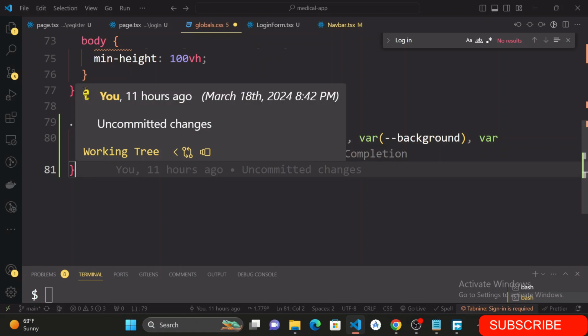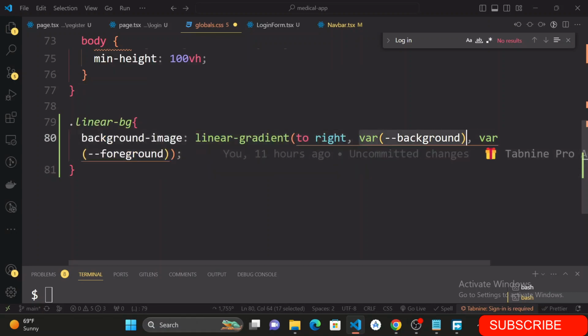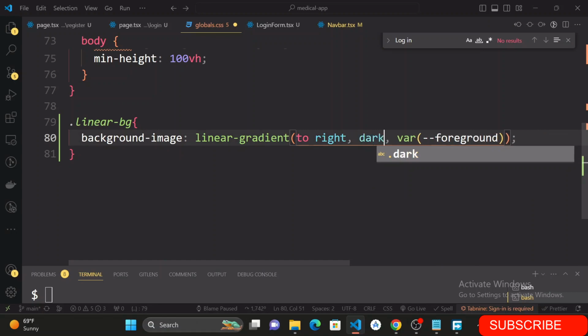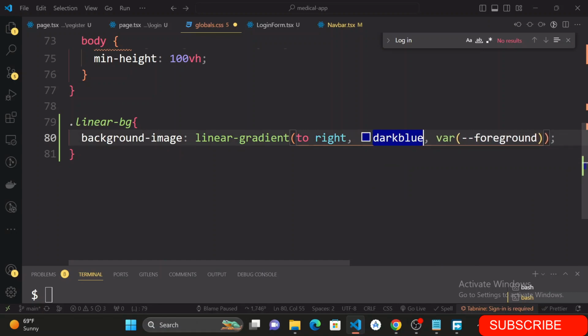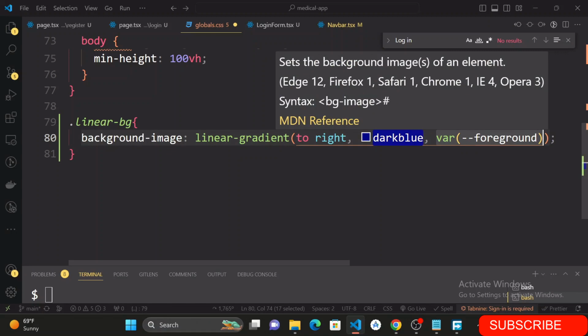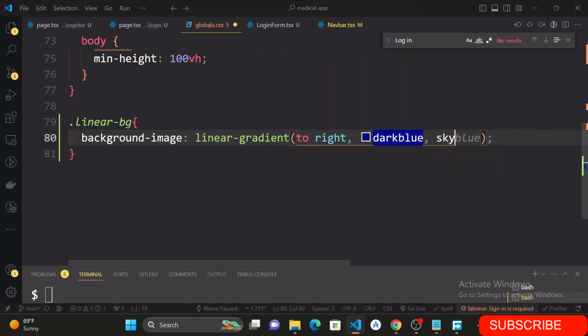Now we could do, for instance, dark blue to maybe sky blue, I don't know.